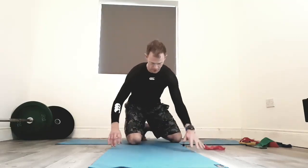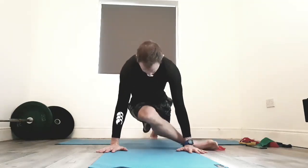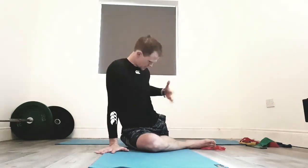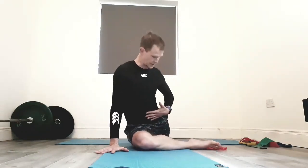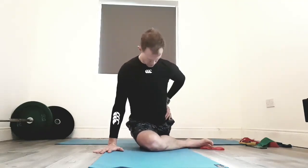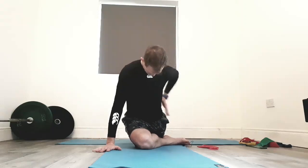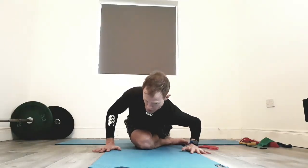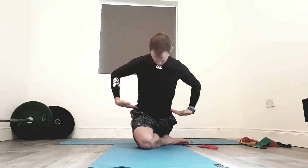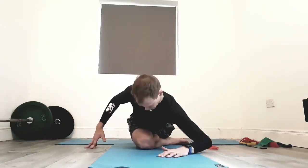So what we're going to do is go into the pigeon, okay, in your push-up position like this, bringing the knee in front of your chest. And what we see a lot of people is they're very open through the front here. So what you want to do is get up into that push-up position, square off the hip. So turn that left hip around the corner here in this instance, and then drop down into that movement. So you're staying high, square through the hips, and lowering down into that movement.